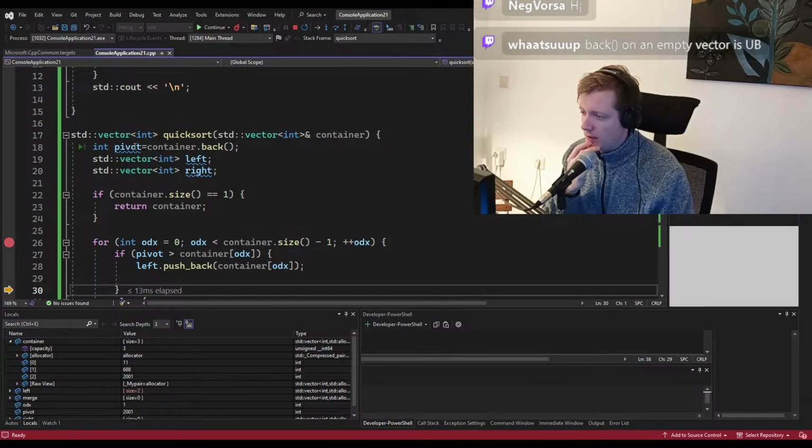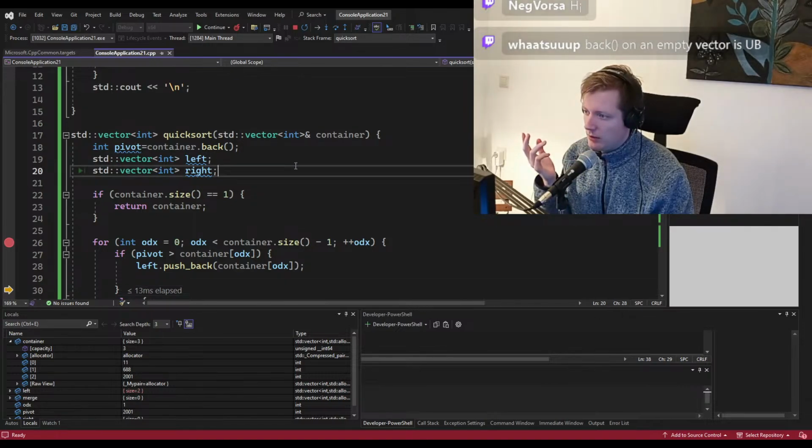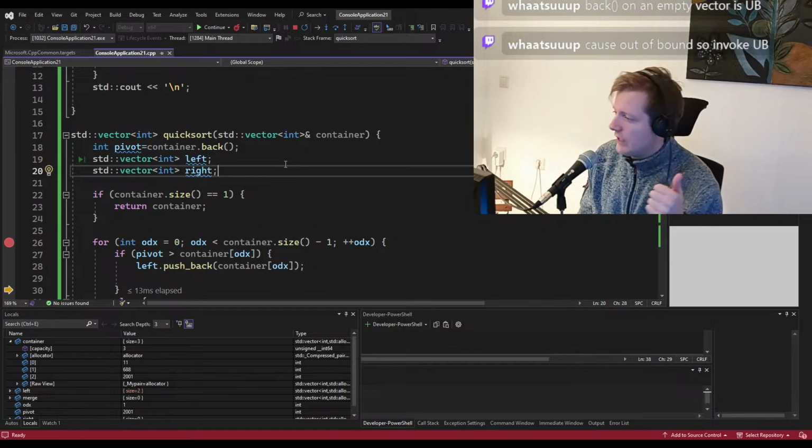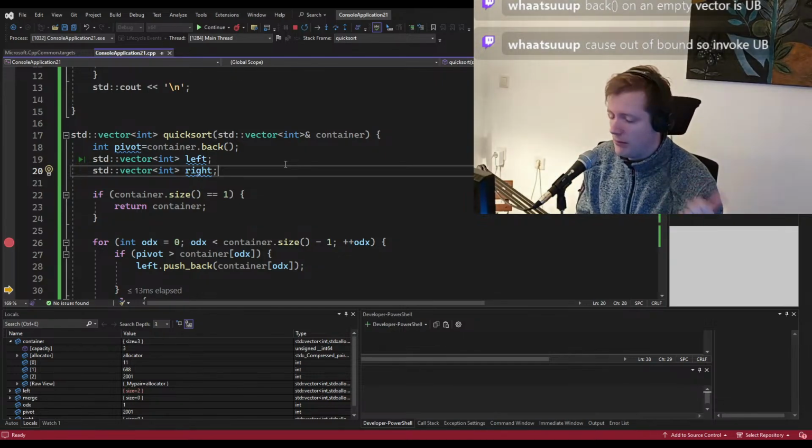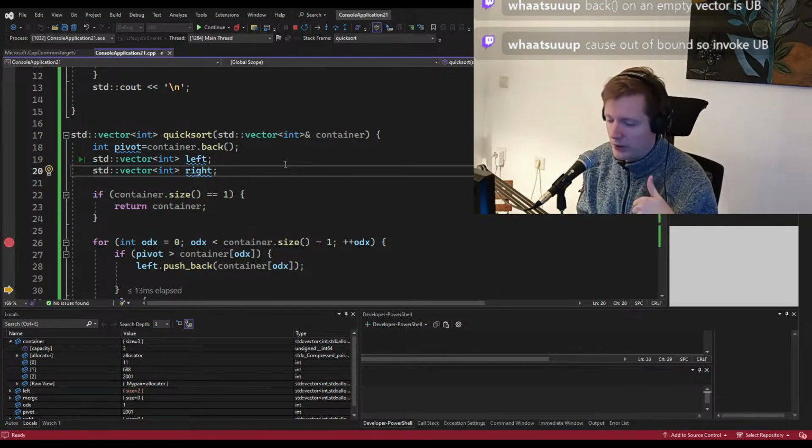You mean this here? How can we have an empty vector? You mean if we have only one variable in and we say container back, we're not getting the one variable, or what?